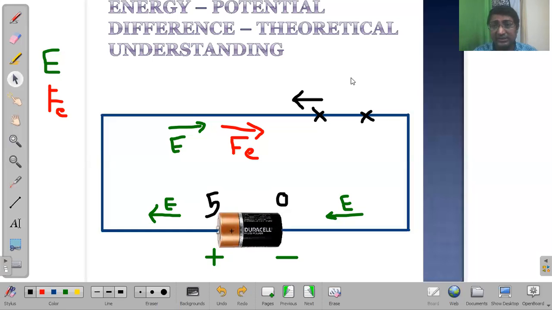All right, guys, no questions. So before I move on, quick summary. As soon as you place a battery, a potential difference will be established. We'll speak about it more and define it properly. But before that, an electric field gets established in a wire. When there's an electric field, an electric force exists. Electric force accelerates electrons in the opposite direction to its direction. If there were positive charges, they would move in the same direction as the electric force. Otherwise, negative charges move in the opposite direction. That's what we discussed till now.